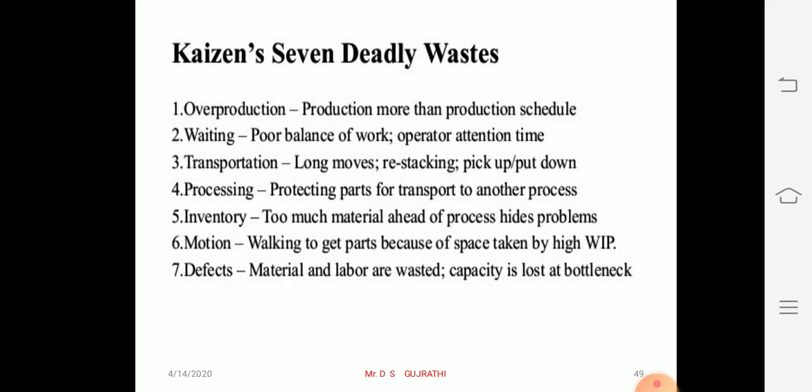If we avoid these things and follow quality principles in the manufacturing industry, right from the availability of raw material to the delivery of packaged material, if everything is followed with a motto of quality, then we can produce a very high quality product in the industry. Here we'll stop.